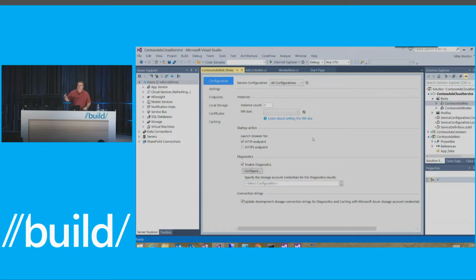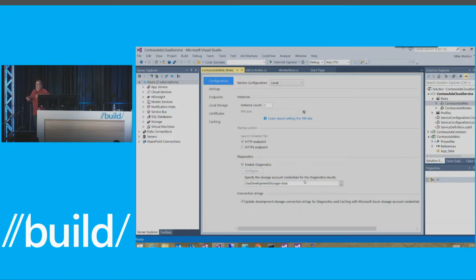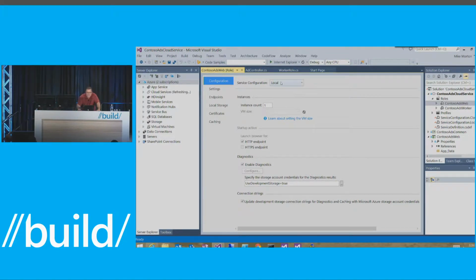One thing that we've brought back, that we've made easy for you, up here is where you can pick your different configurations. So I have a local configuration, and you'll see here that now I can use my local dev storage so that when I hit F5 in the emulator, all of my event logs, Windows Azure Diagnostics, is going to pump those out to my local dev storage. Whereas when I'm in my cloud configuration, you'll see that I'm pointing to a real storage account that's up in Azure. So that's a nice little thing that we added. And then the configuration applies to both.